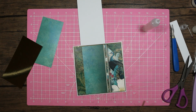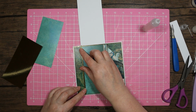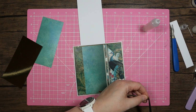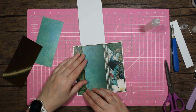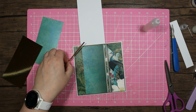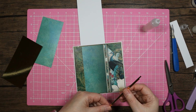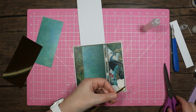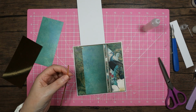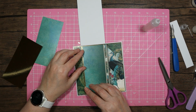Yeah, so I'm just going to take one of these little offcuts from the gold mirror. I'm just going to use that to hide that join. I've just cut that a little bit short, so let's just grab this other one. Go a little longer on it. This one's a little thinner anyway, so hopefully that one will look better.